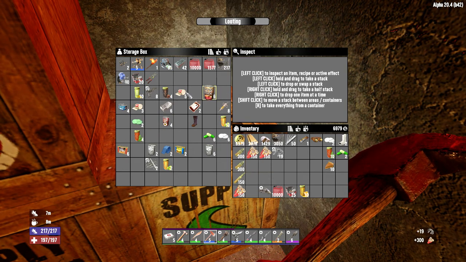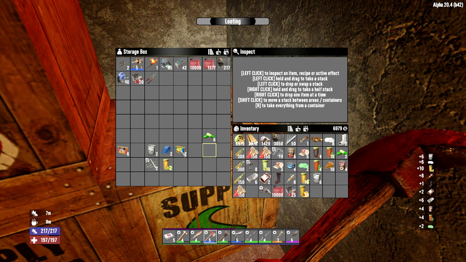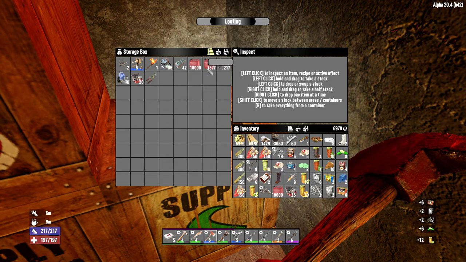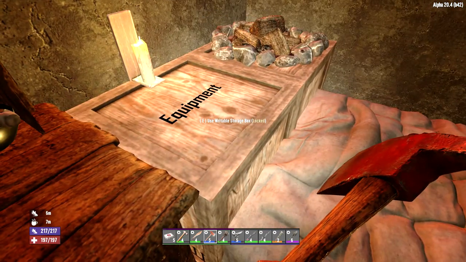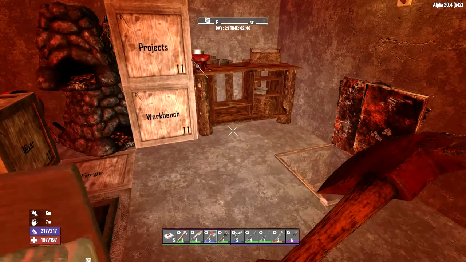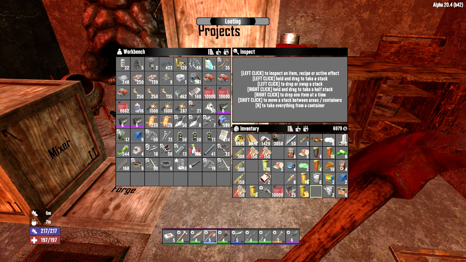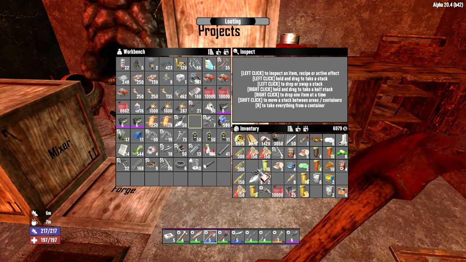Right, so there's more. Now let's have a look, have I got that in here? Gloves. Oh, I only had gloves. Oh well, got boots now. I thought I had a full set, man. And workbench, workbench, workbench, workbench. Oh no, left for sale. Left for sale.